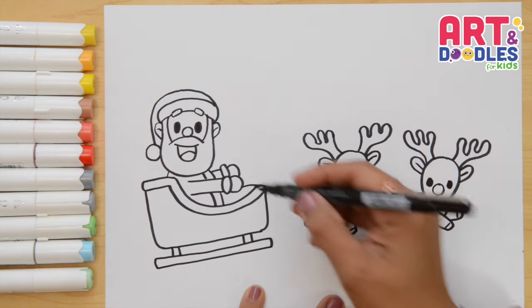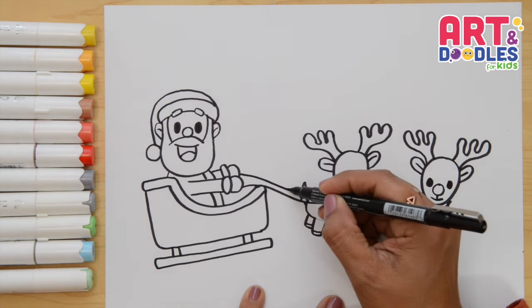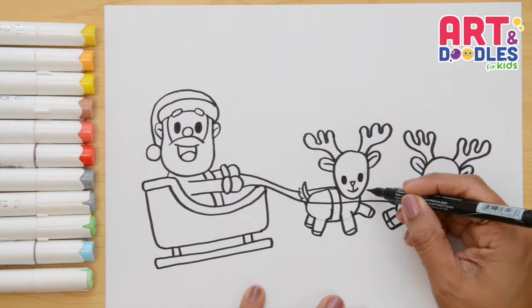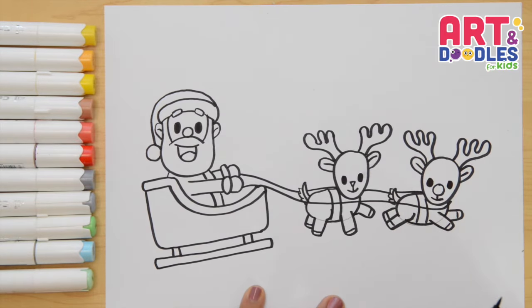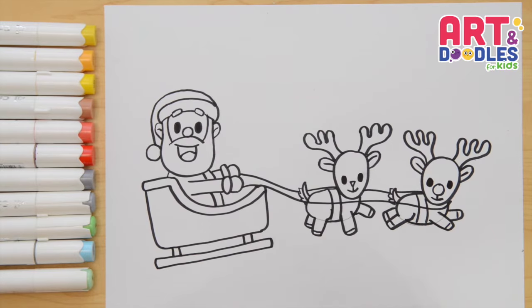We're going to trace one more line, and this line is going to come from this hand down, and we're going to leave a space in between them, and I want to stop here because I want this line to go behind the deer. Okay, so we're just going to keep going with this line, and this line can move up and down, and we're going to finish here on the neck. And there, that's it. We finished this Santa sled.